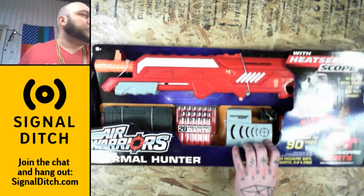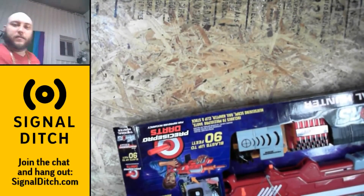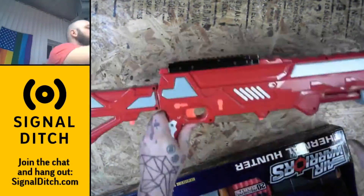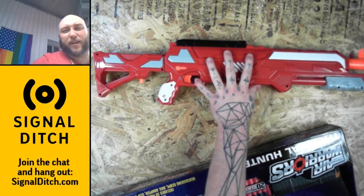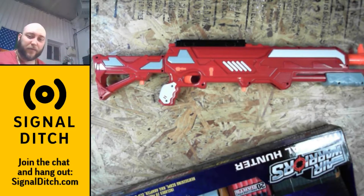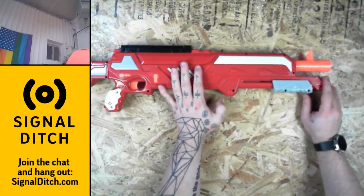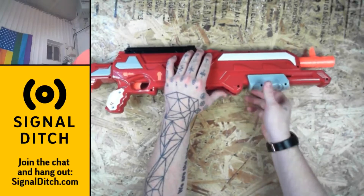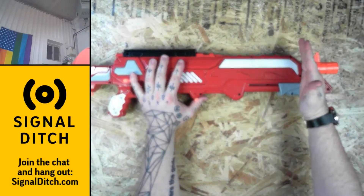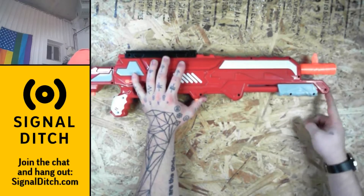Let's go ahead and get this thing out of the box. Look at that! That is almost it. On my screen, I'm looking at these things side by side and it is pretty darn close. The game plan is I am going to remove this, because we won't need that mechanism anymore, and then lop this thing off right here at the end, because we don't need this overhanging. It's just going to get melted.